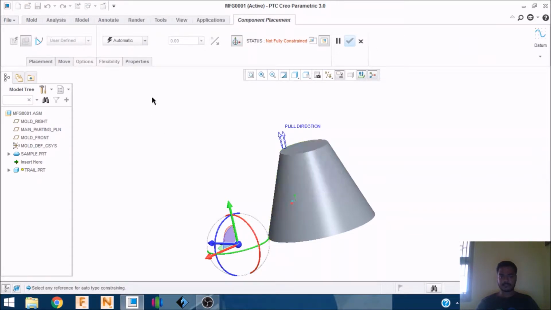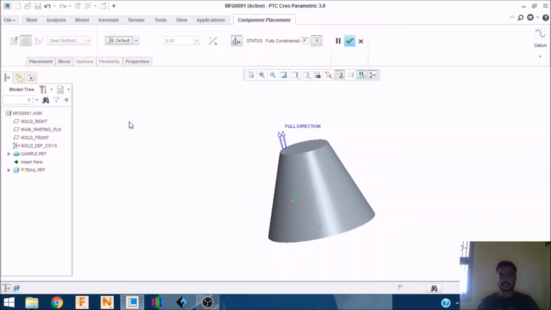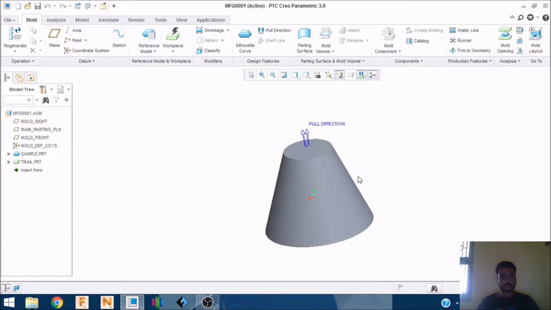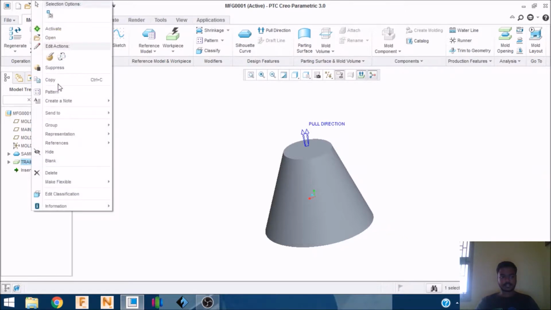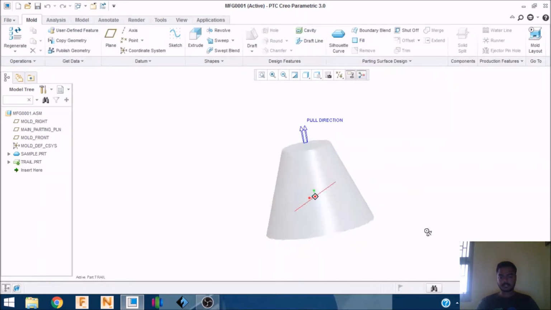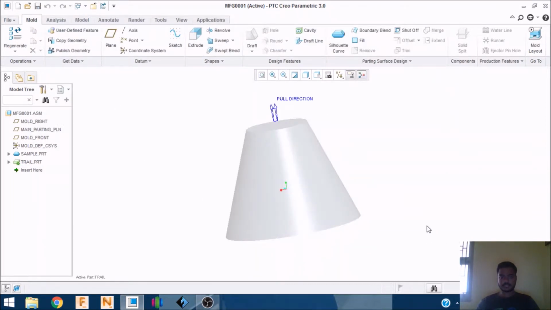Here again it will ask for the coordinate system to locate. A simple trick here is to just click default, so that Creo automatically aligns both the workpiece and reference model's planes into the same area. Give a tick mark. Now you have designed a part. In this Creo mold tutorial, anytime you want to make changes to any model, you have to activate it. I'll right click it and activate it using this activate button. Once it is activated, you can see that the non-activated part becomes transparent.